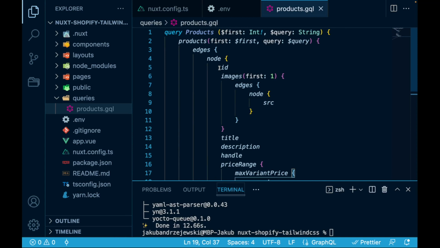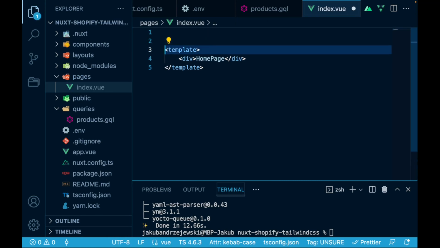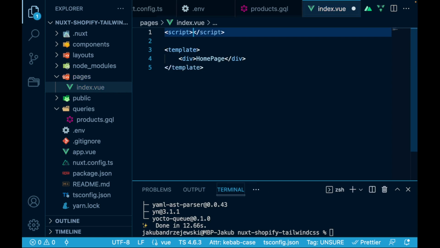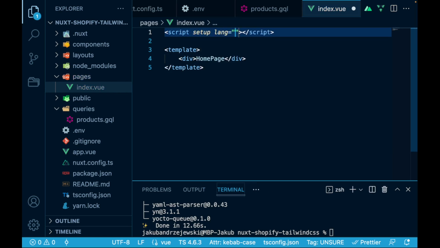To test if our GraphQL query works as expected, we can go to Pages and index.vue, and inside here we'll open a script tag, and it will be a script setup with the lang ts.